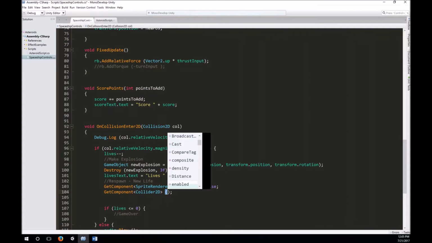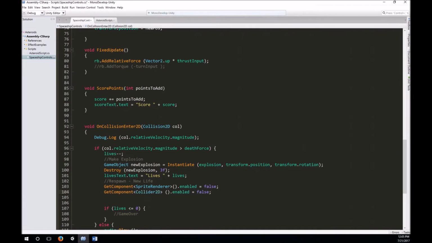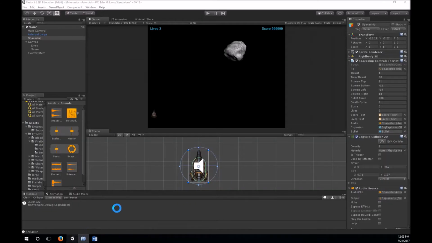So let's see if we can do it just by saying that. Again, we'll say enabled equals false. Okay, so that should turn off our renderer and our collider, just like we were talking about a second ago. So let's go out and check and see if that indeed happens.